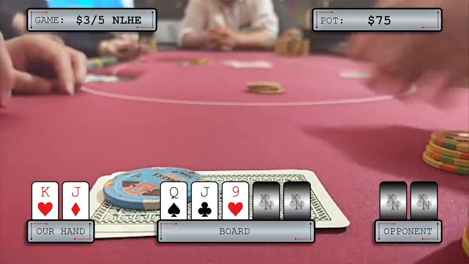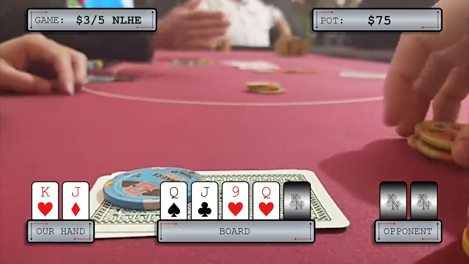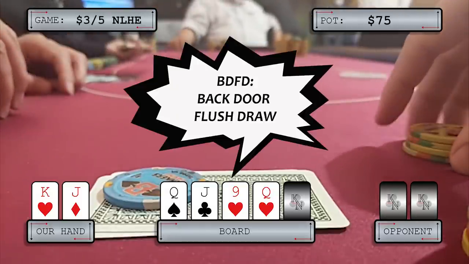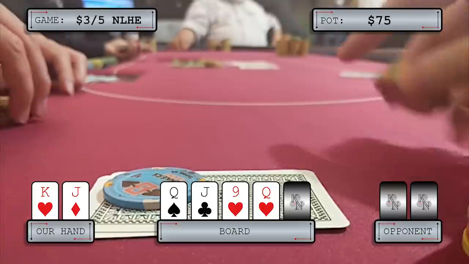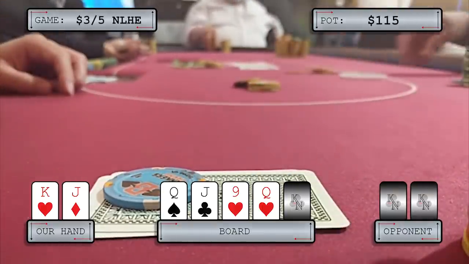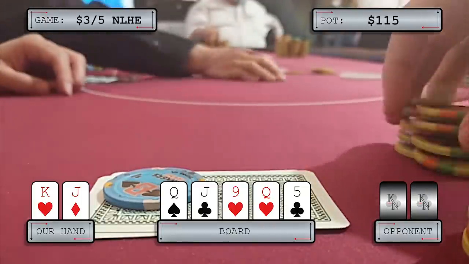The button calls. The turn brings an interesting card. It's the Queen of Hearts, which pairs the top card and brings in the BDFD. This card might seem bad, but it's actually a good sign because it's less likely he's holding a queen. So we bet 20 and he makes the call. We're looking for a brick river. We couldn't ask for a better one since it's the Five of Clubs.